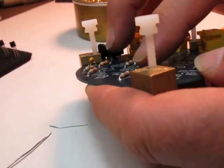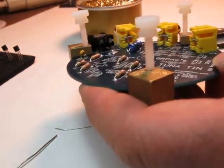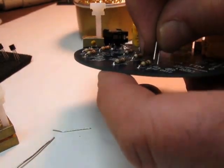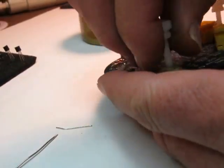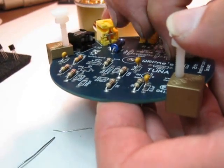I'm off the screen here. I got another 0.1 right where this guy is. So I'm going to take that off for a second. Put that guy down. Put it back, and I got one more 0.1 over here.